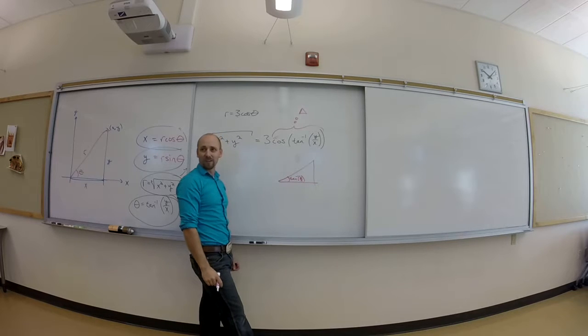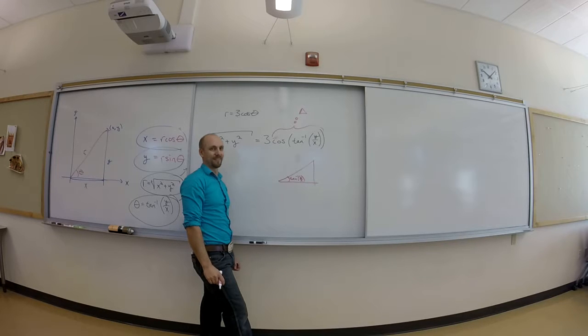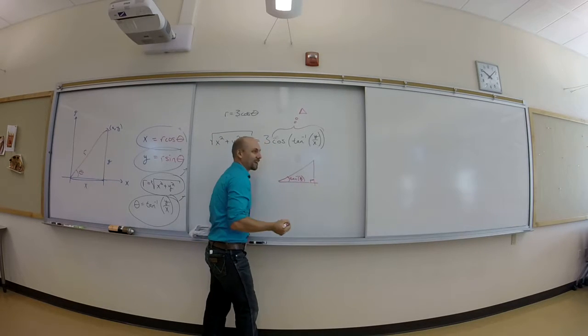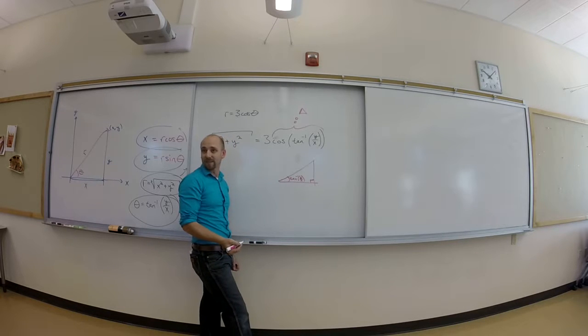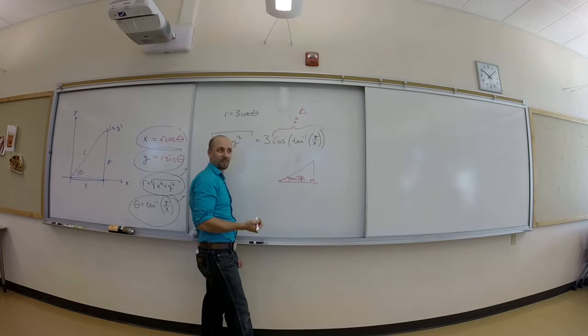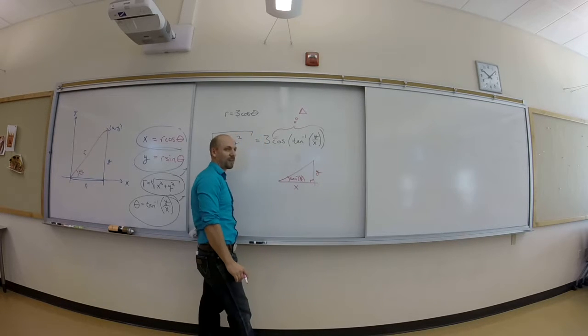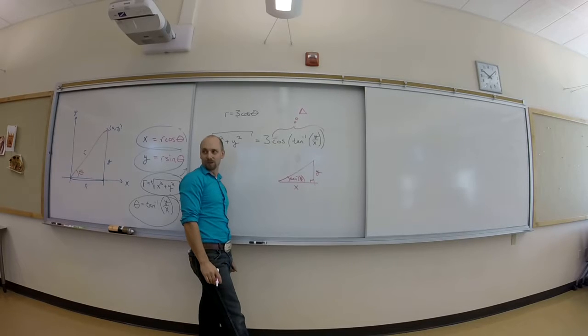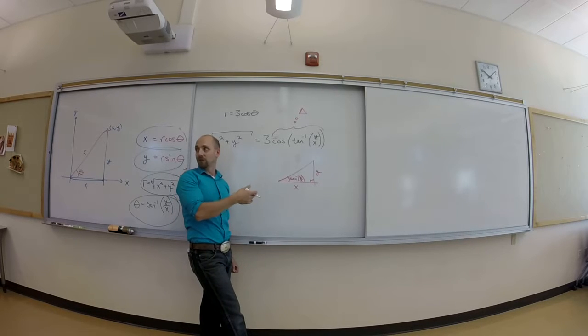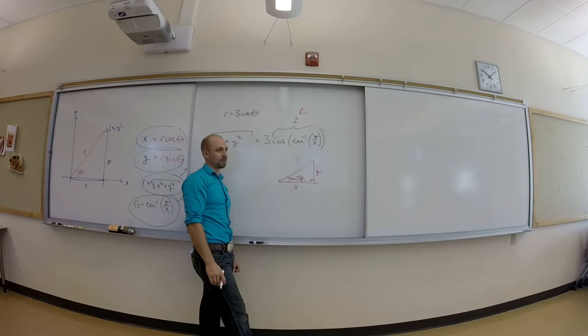What do I know about this triangle? It's a right triangle because I'm playing trig games in it. What else? What do you know about the tangent of this particular angle here? The tangent's the opposite over the adjacent, and it's also y over x. So I'm just going to make some wild assumption that the opposite side is y and the adjacent side is x. You see that? That's one way for this tangent to work. There's some similar triangle in this. You cool with that?